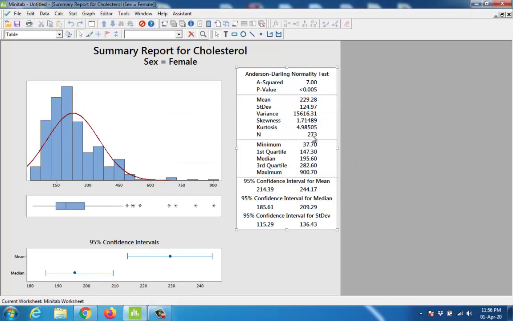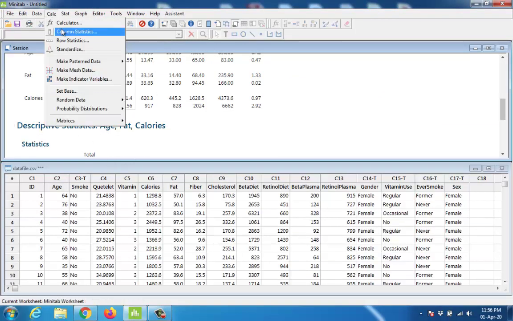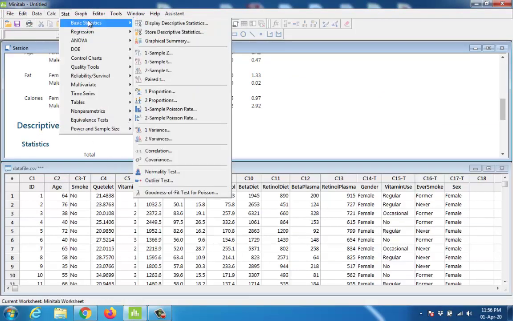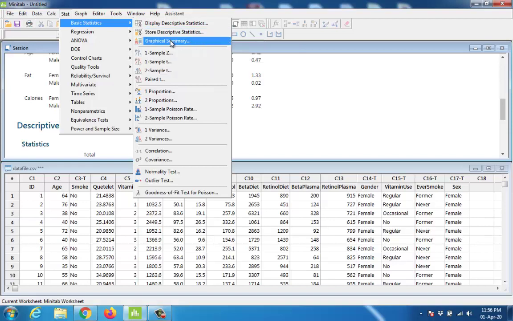There are 273 females. So separately for male and female, the summary of variable cholesterol. So far we have covered three topics under Stat, Basic Stat: displaying the descriptive statistics, storing it inside your worksheet, and the graphical summary.